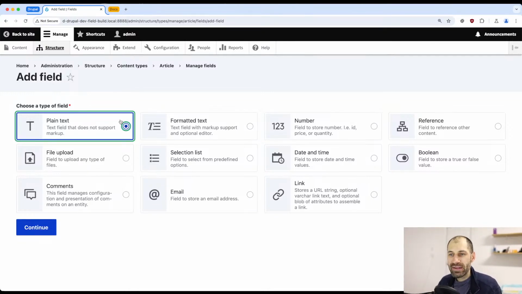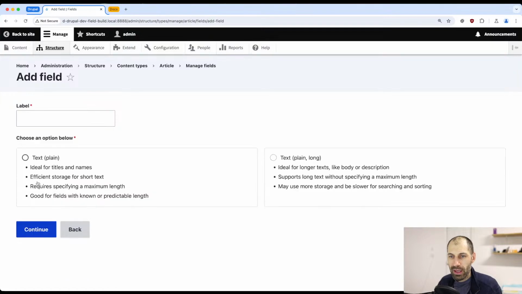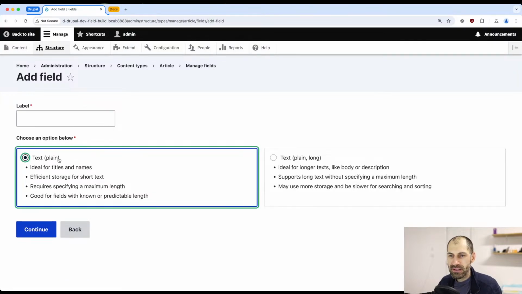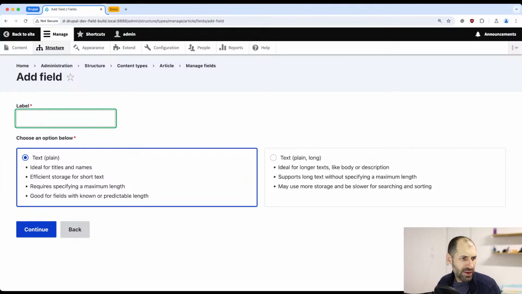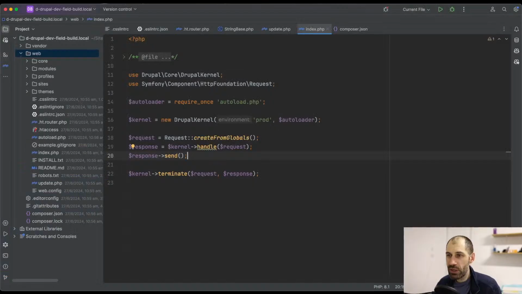So plain text, and we'll select text plain, and I will find the bit of code for this because it will make sense. Where is it? I've got it here somewhere. Text plain. Did I store that somewhere? No, I didn't. I did plan to do this, I promise. Oh, yeah, here we go. In my notes. In the show notes.